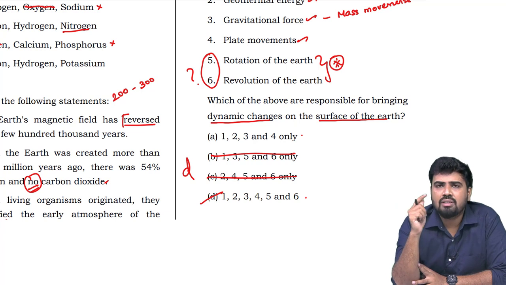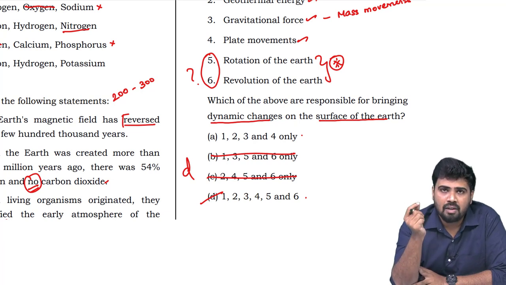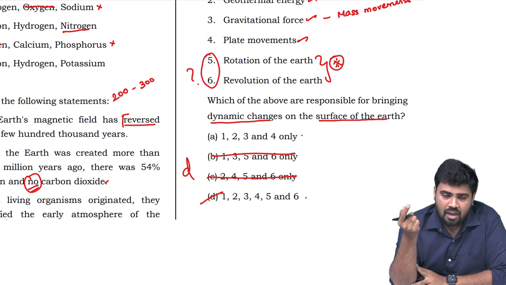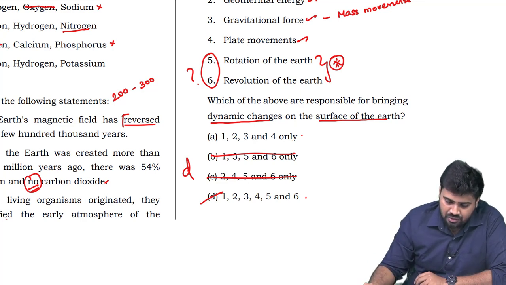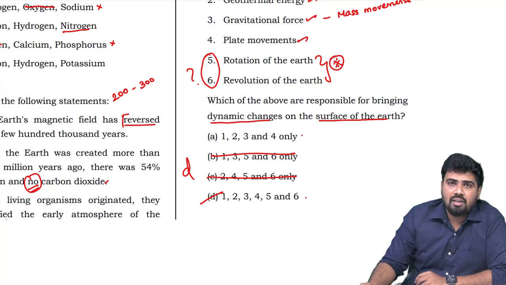Okay, so rotation of Earth and revolution of Earth. Rotation of Earth has an impact on wind movement, ocean currents, and sunlight. At the same time, revolution of Earth, with the tilt in its axis, has an impact on seasonal effects. For example, there is a change in intensity of sunlight across space. Northern hemisphere and southern hemisphere, there is a difference which may also have an impact. So wind movement, ocean currents or sunlight variation due to rotation and revolution of Earth make changes at the Earth surface. So option D, D for Delhi.